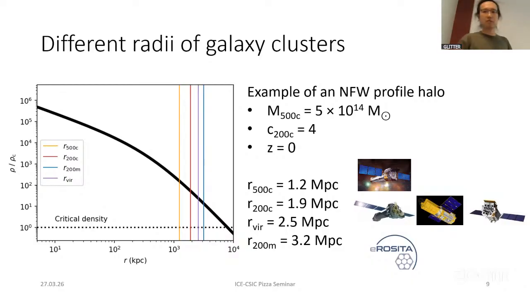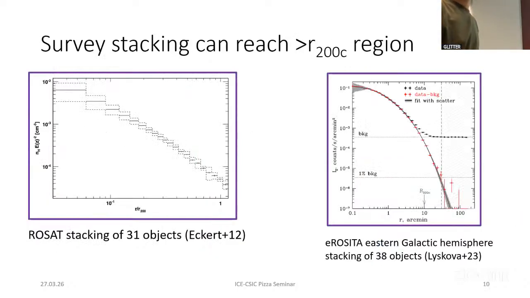And for Einstein Probe, yes, same reason. And for eROSITA, for an individual source from the survey, it's impossible to go that far. But this time we are going to stack many sources, and we will go to R200M. For sure, in the past, people also tried to stack classic clusters using survey data.